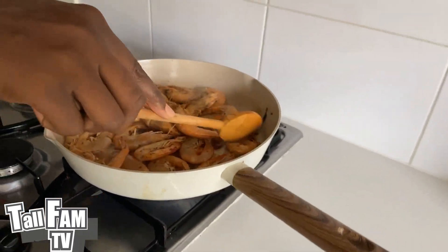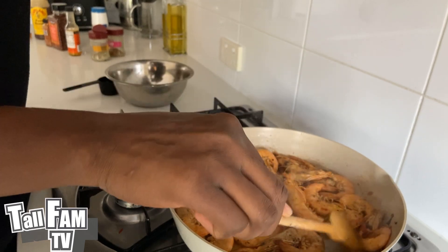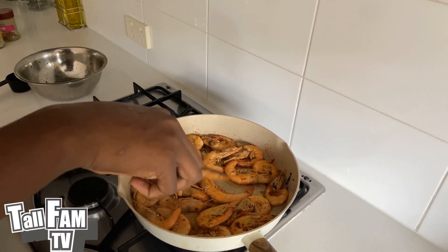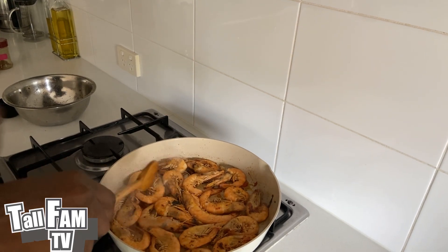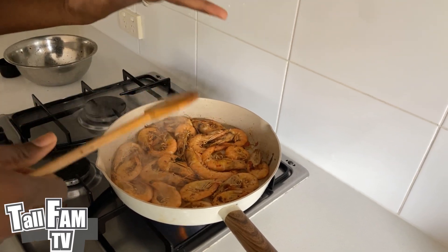I'm using as much pepper as I can. Joanna doesn't like too much pepper because she doesn't like it too spicy. One time I bought pepper shrimp from a lady — I ate the pepper and the pepper shrimp was so hot I never bought from her again. She was wicked! Listen, the thing is, you don't get an authentic taste because you don't get enough flavor — you don't enjoy the shrimp itself. And yeah, we call it shrimp.